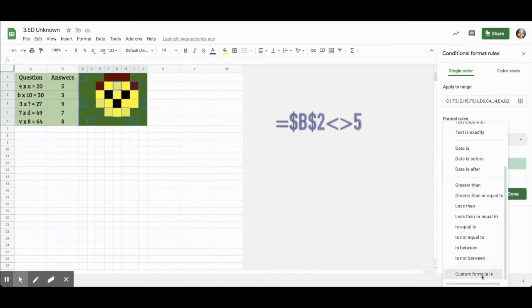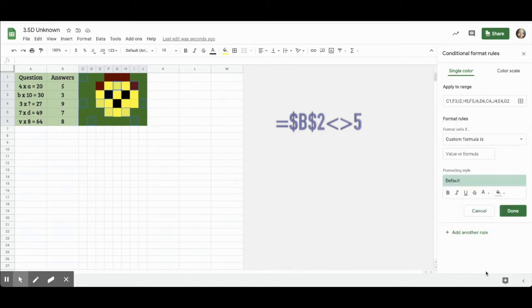Then where it says value or formula, you're going to type an equal sign, then a $ sign, the letter B, because that's the column we're in, another $ sign for the row that we're in.